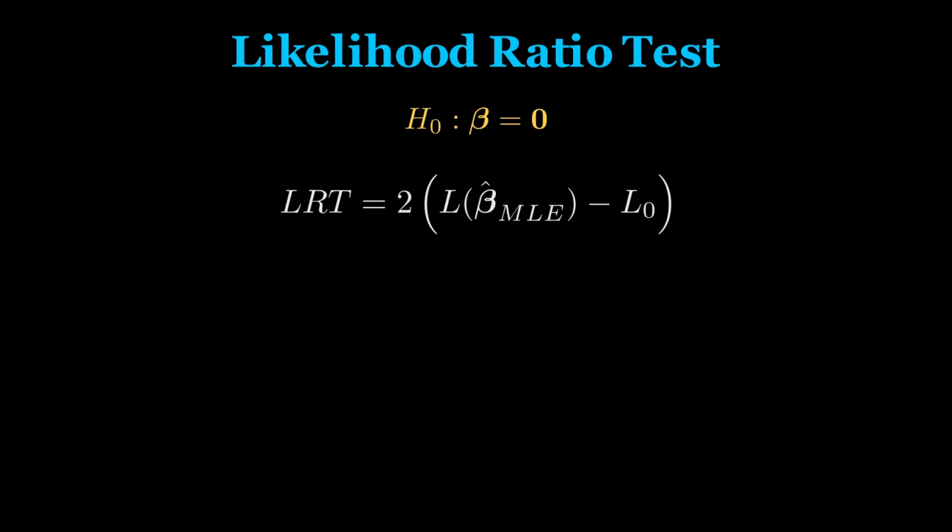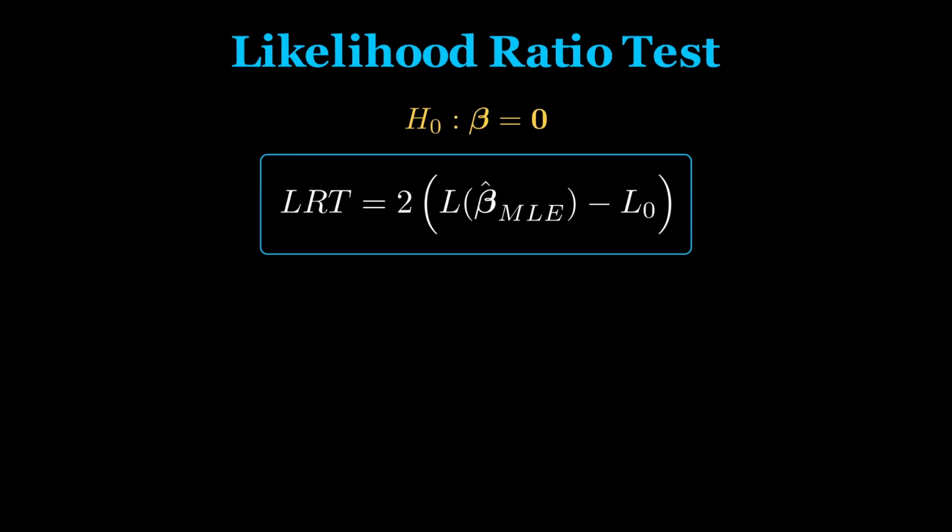To evaluate the overall fit of a nonlinear regression model, we often employ the likelihood ratio test. Quantitative questions using the likelihood ratio test show up in the SOA sample questions, so you'll want to study this topic carefully. Check out the Actuarial Nexus for practice questions using this formula. To run the likelihood ratio test, we test the null hypothesis that all of the slope coefficients are 0, meaning the predictors add nothing to the model. The statistic is twice the difference between the maximized log likelihood of the fitted model and the maximized log likelihood of a model with only an intercept.